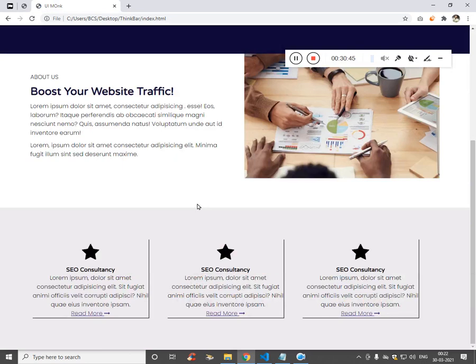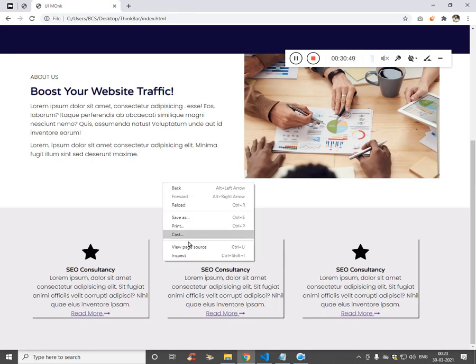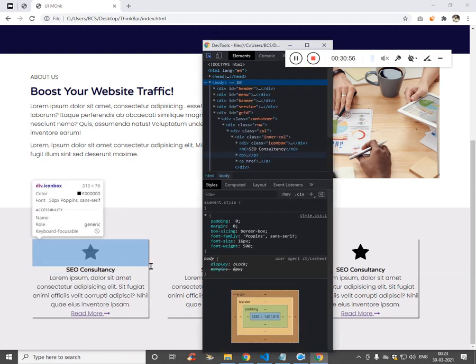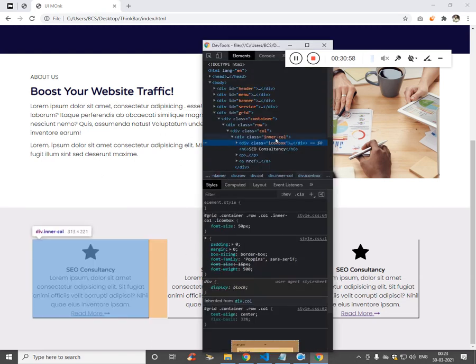So if I refresh it, we just have to edit it with Chrome Inspector. We'll do it, not an issue.